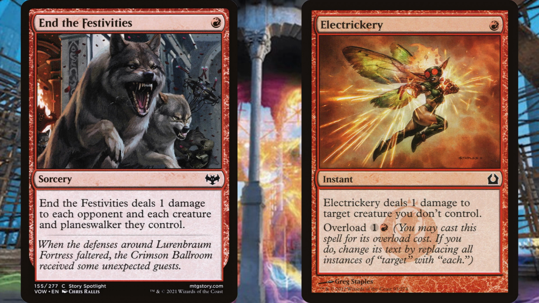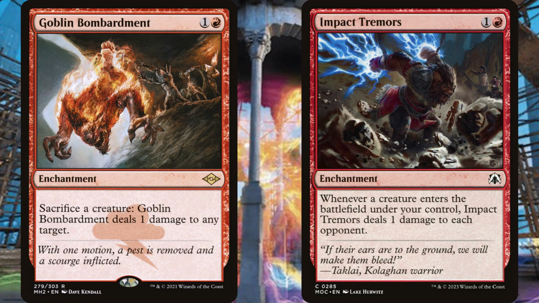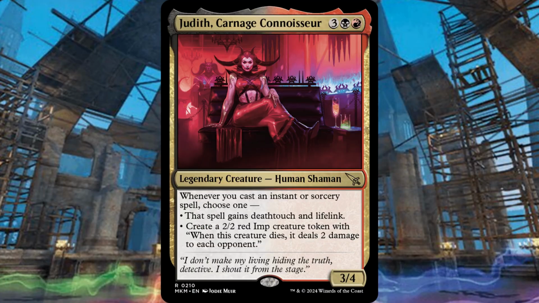This commander lets you turn End the Festivities or Electrickery into one-sided board wipes. And don't forget, she gives deathtouch and lifelink to your spells, meaning you're going to be gaining life as well. You can play stuff like Chain of Smog and just target yourself repeatedly to summon an infinite number of Imps, add a sacrifice outlet or Impact Tremors to that, and you can win the game right there. This commander is a ton of fun.